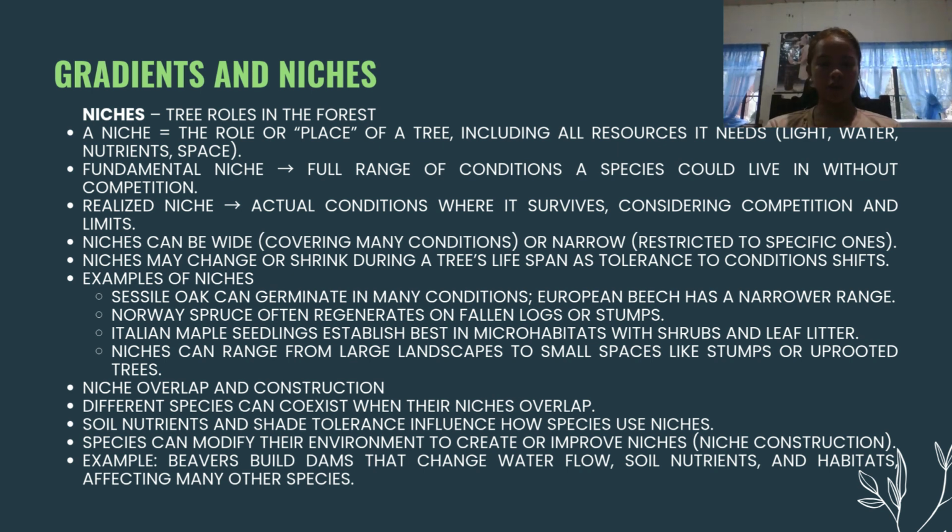Niche, or the tree's role in the forest. A niche is the role or place of a tree in a forest, defined by the resources it needs to survive, such as light, water, nutrients, and space. There are two types of niches. The fundamental niche, which is the full range of conditions a species could live in without competition, and then the realized niche, which is the actual space it occupies when competition and environmental limits are considered.